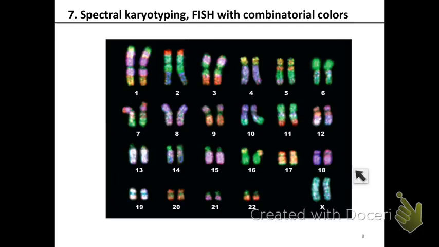Karyotype tells you a lot, right? In humans, we said that we have 46 chromosomes. So when you see this many chromosomes, and based on the shapes and the sizes of chromosomes, you can say that this is coming from a human, right? And there's another thing that you can tell right away in humans from the karyotype of a person. What could that be? The X chromosome? Yeah. This person is a female because it has 2 X chromosomes rather than an X and a Y, which would be a male, correct?